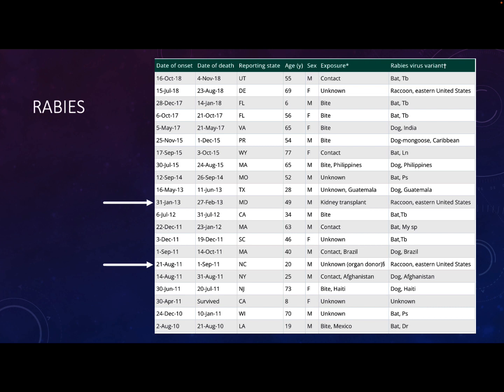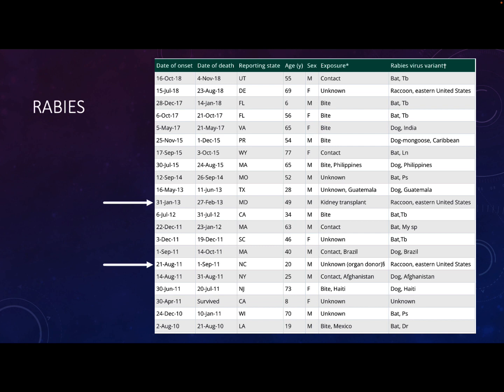It's a therapeutic hypothermia. They cool down the body. They pump the patient full of antivirals to hopefully stop viral progression and let the body clean up the cells that are infected. They try this with almost every patient that they do diagnose with rabies. It almost never works. I think of the 100-something patients in the US that have had rabies, only 3 or 4 have ever survived. So it's not good. And a couple of them have lifelong neurological complications.